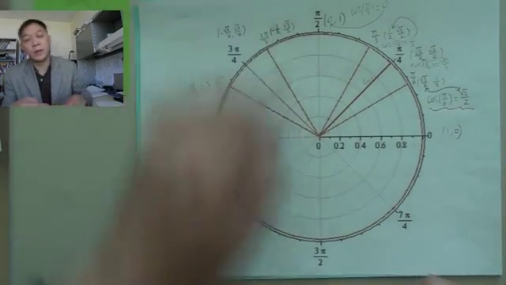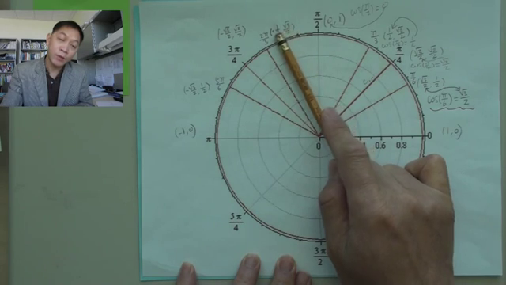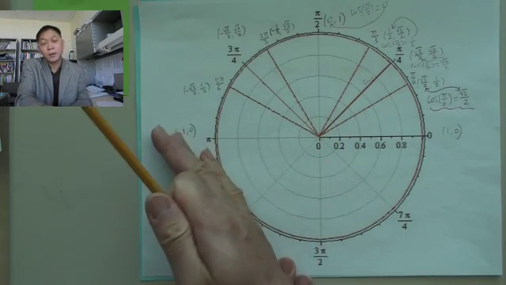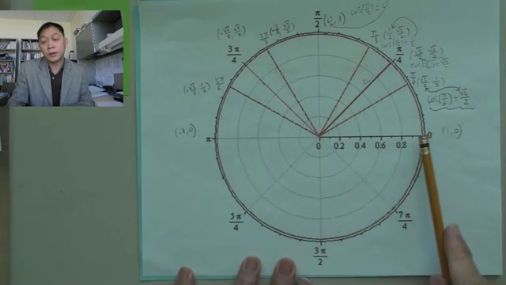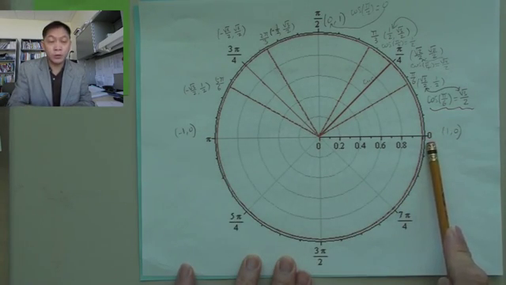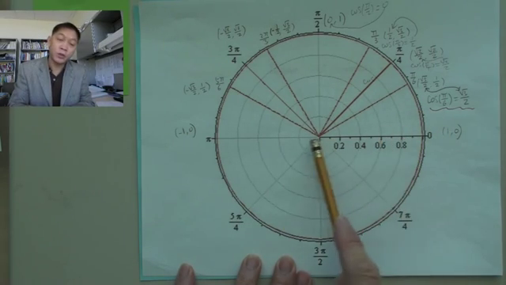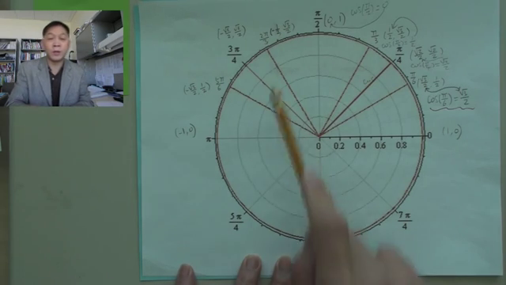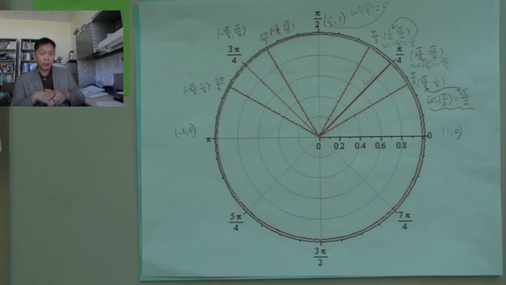Like cosine 2 pi over 3 is negative 1/2, because it's on the left-hand side now, so x will be negative. When the angle ranges from 0 to pi, the x coordinates switch to the left side. So you then have negative values for cosine. When you look at all the x's, they're negative.